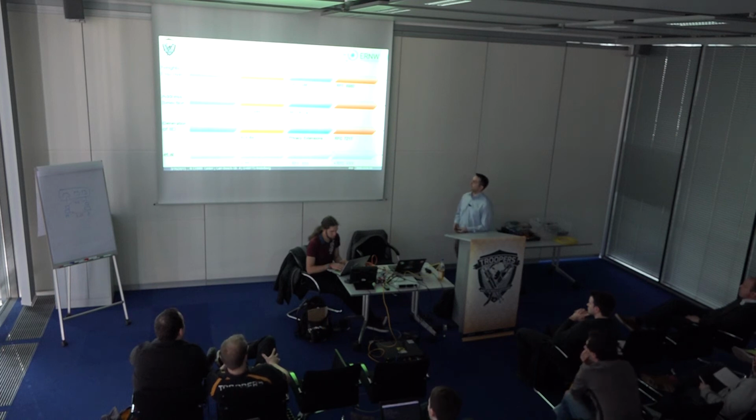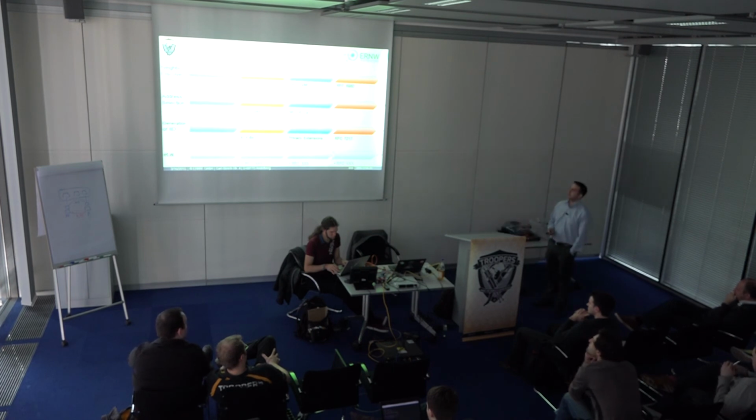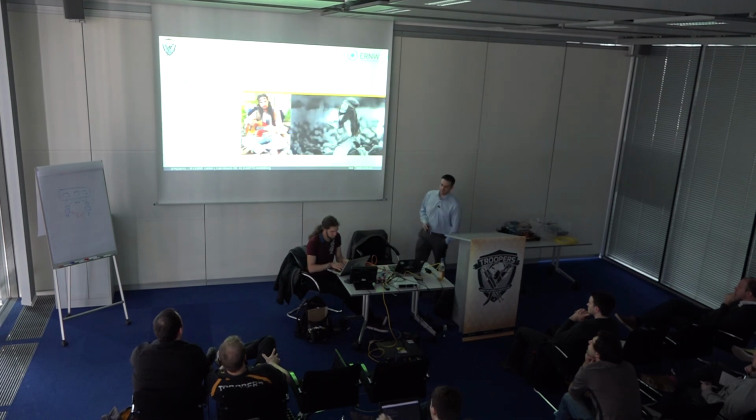The point here is that when you try to get an idea of all the systems in your environment, it is more or less an impossible task to know which generation of IPv6 stack is implemented in all the devices running in your network. When you just have 20 or 30 devices, you can do that, but in large corporate environments with hundreds of thousands of potentially IPv6-enabled hosts, it's impossible to figure out what kind of stack these devices implement, which makes predictability pretty hard. You can't really predict how the systems behave when they get a specific IPv6 packet.